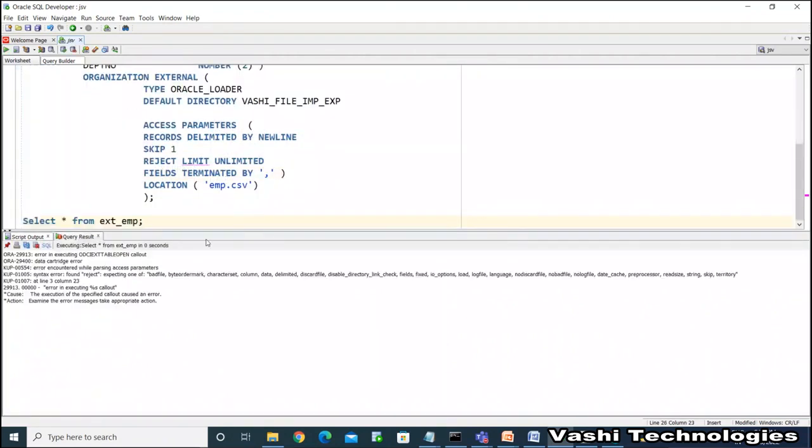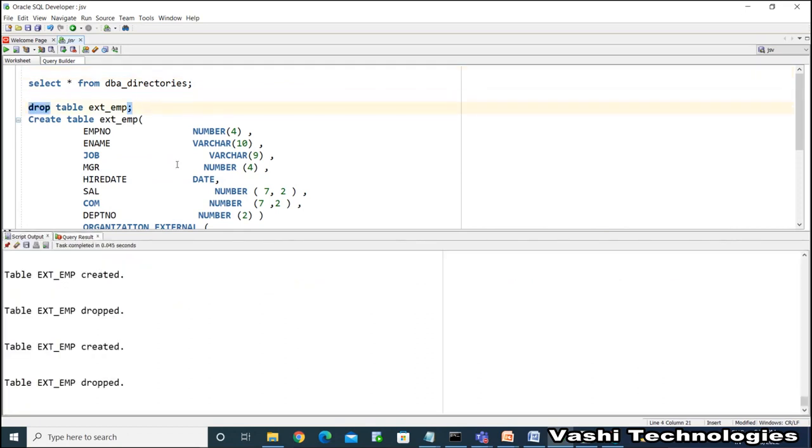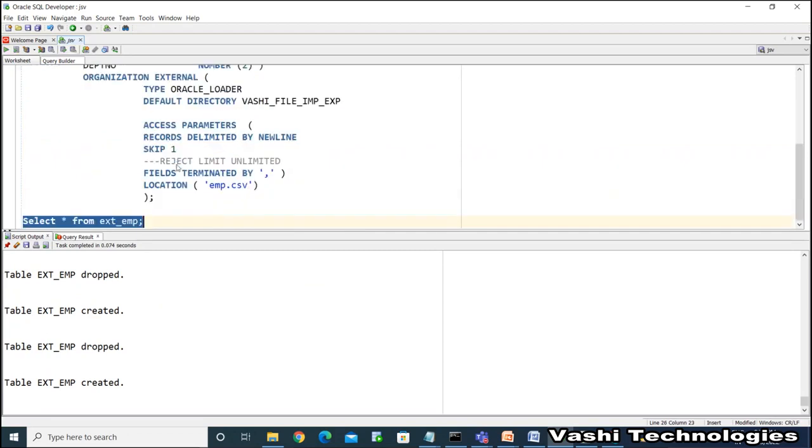Check this in this place. Data Cartridge error: syntax error found, reject, expecting one of bad file or beyond that. So there is some mistake in this place. Let's comment this and we'll verify the difference between SQL Loader and the external table. So now we read the data from the file.